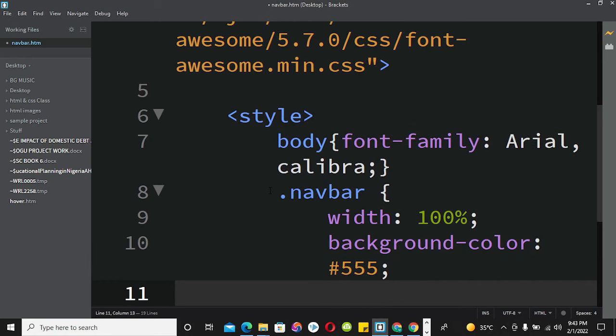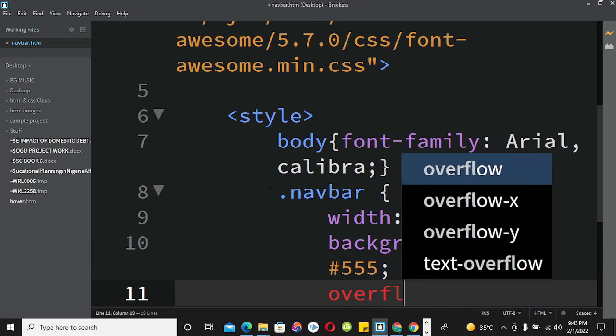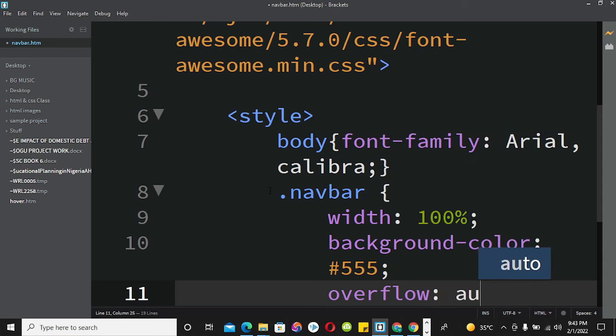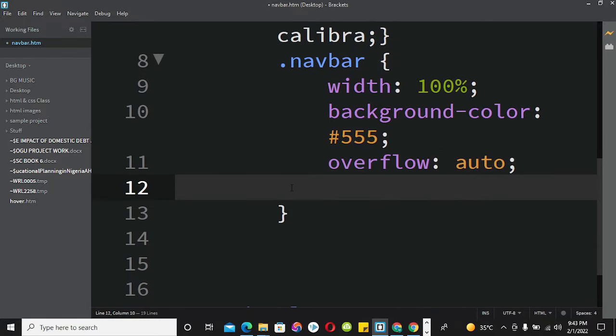Okay, and overflow, I'll leave it at auto. Okay, we are done with this.